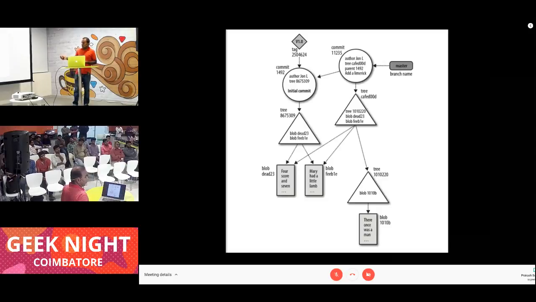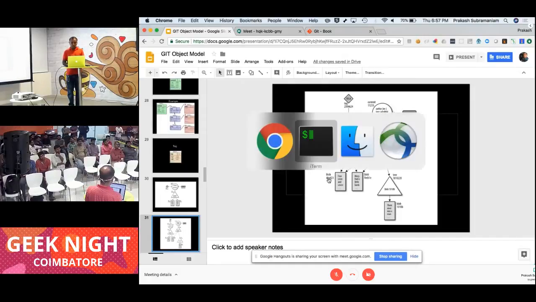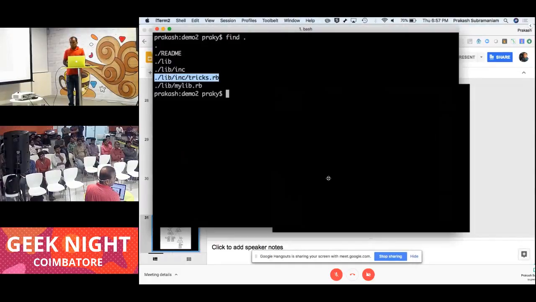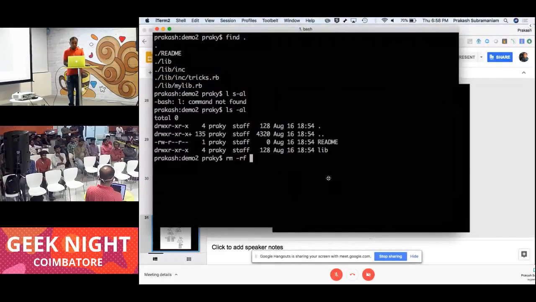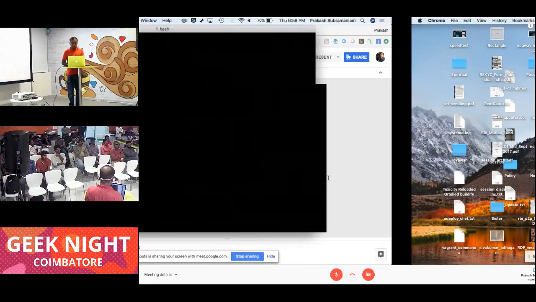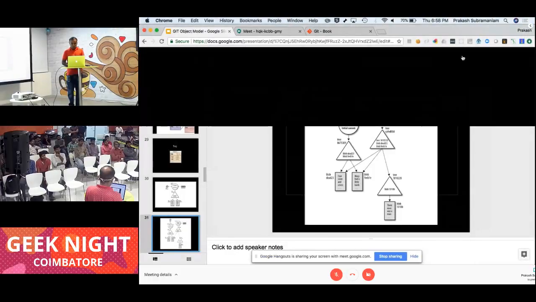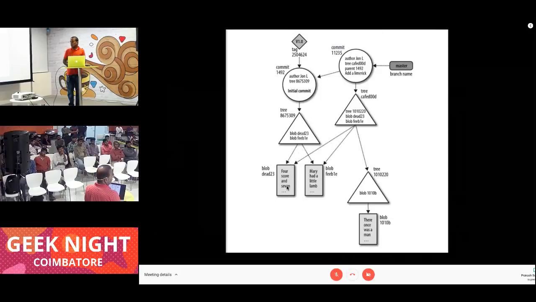If we had to model the same thing in the directory structure, it will be something like this. Essentially, at the top level, I'm going to remove everything I've got here. So let's say top level is empty. Sorry, nothing is there, right? So we just go here. You've got a top level directory which has two files, right?